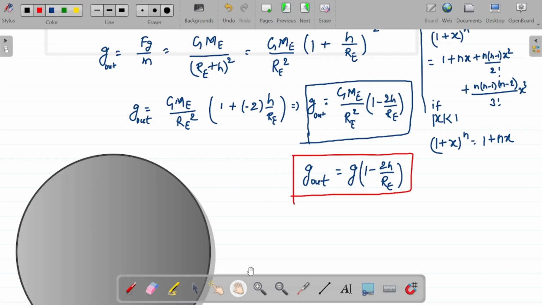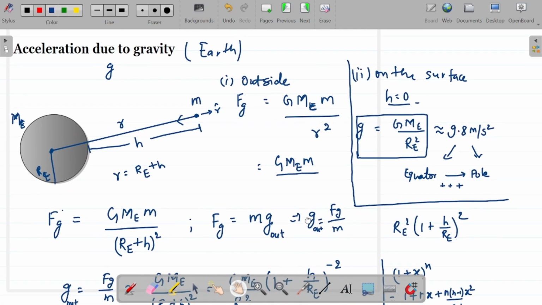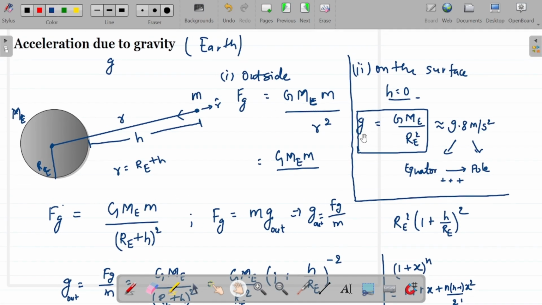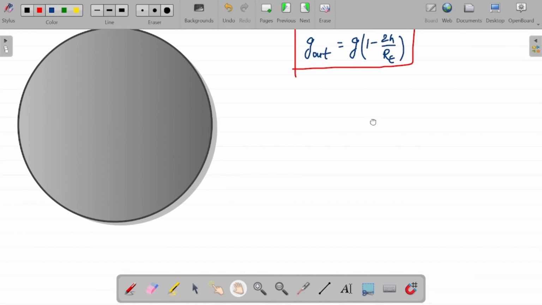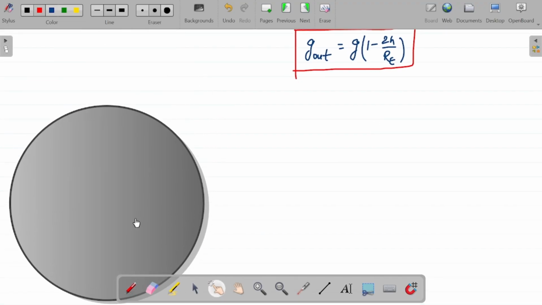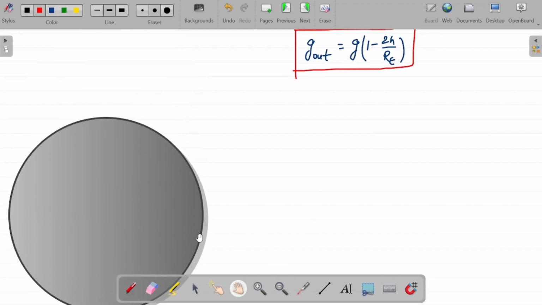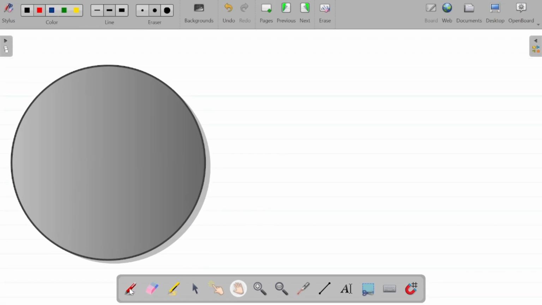Now coming to the next point, we have obtained at the surface the equation for acceleration due to gravity when the body is on the surface, and mostly we use this for bodies which are near the surface, meaning where h is much less than this Re. Okay, now coming to the case where a body is placed inside the surface. So in this case, let's say I'm bringing it a little bit down. So in this case, when a body is inside the surface. So third.